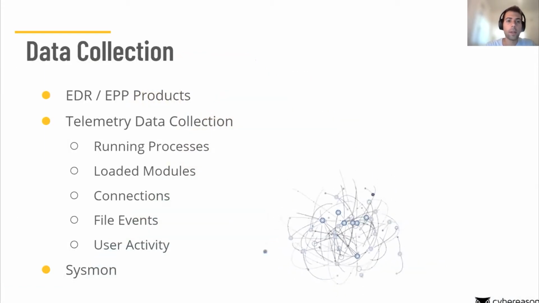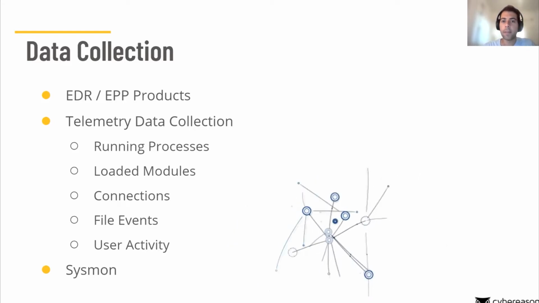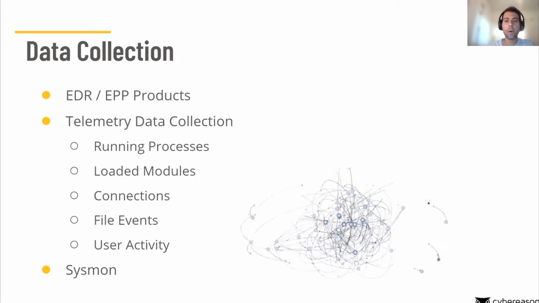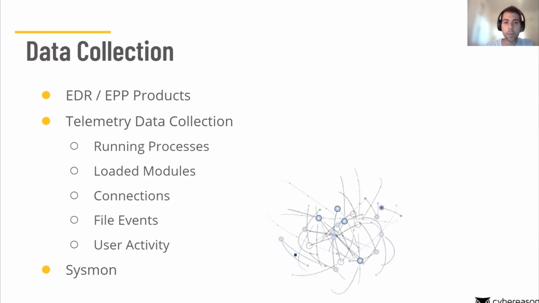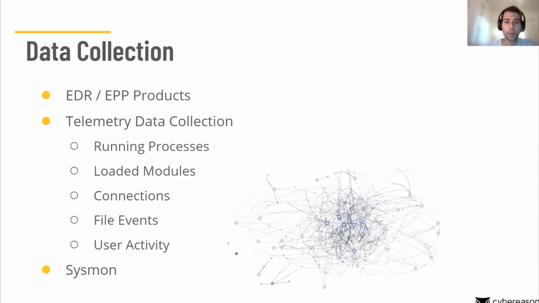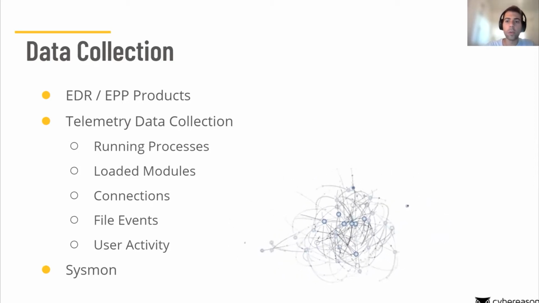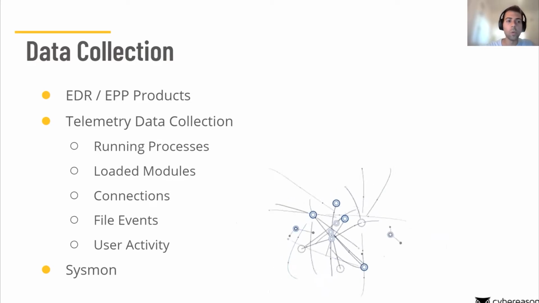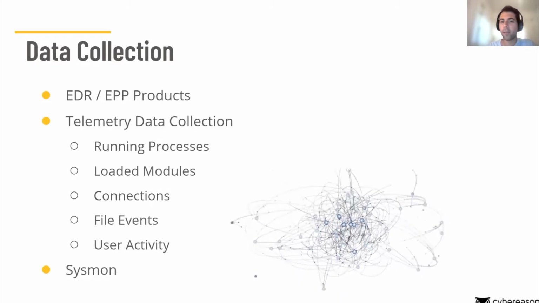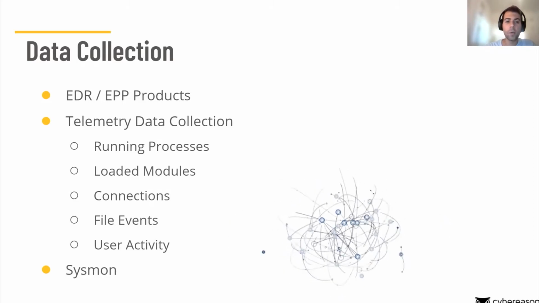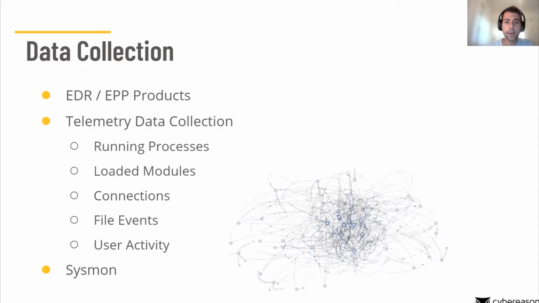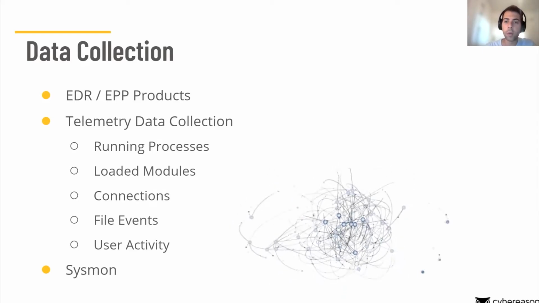Now, let's talk about data collection. Data collection is one of the fundamental steps in threat hunting. Our team focuses mainly on endpoint telemetry, and most of our research is based on data collection from our EDR product. EDR and endpoint protection platforms show what is happening on your organization's endpoints right now. These products usually have a sensor on the endpoint that monitors useful information such as running processes, loaded modules, connections, file events, user activity, registry entries, and files. These products have a built-in screen that allows you to run complex searches across all the available data. All this data is necessary for creating hunting queries based on IOBs and not only on IOCs.